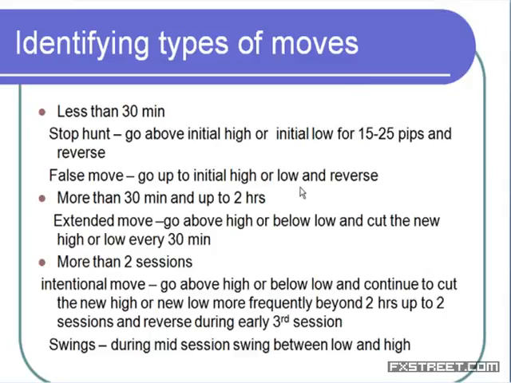This particular false move, they do it during the gap time I have mentioned, the 3 gap times before the start of the sessions, and also during the time of the data release. So whenever there is a prime data release, they try to make a false move before the start of the data, and then subsequently reverse the market after the data, irrespective of the outcome of the data.